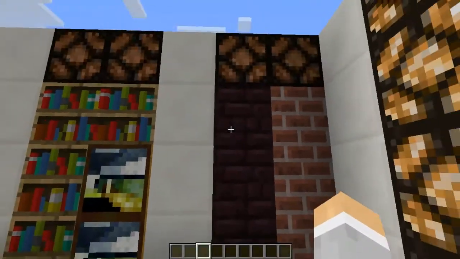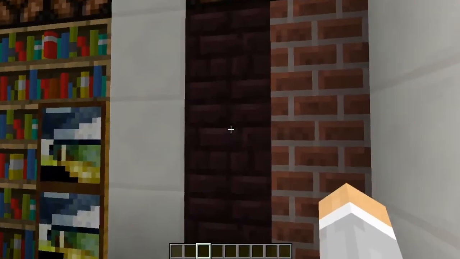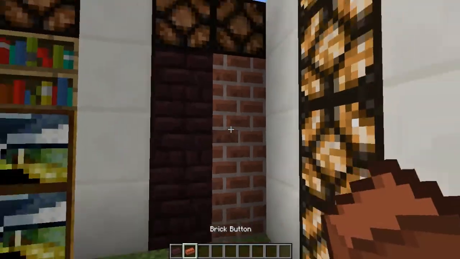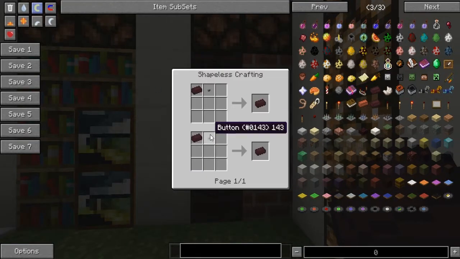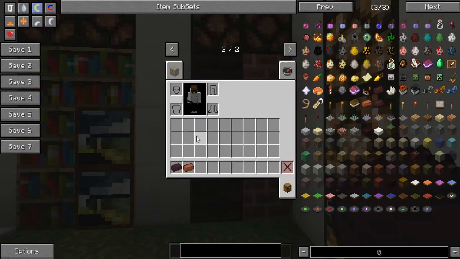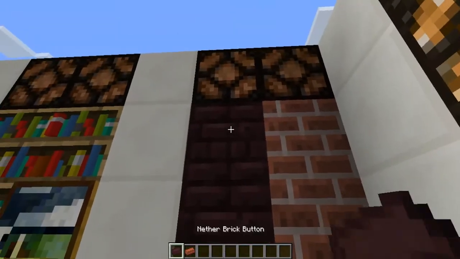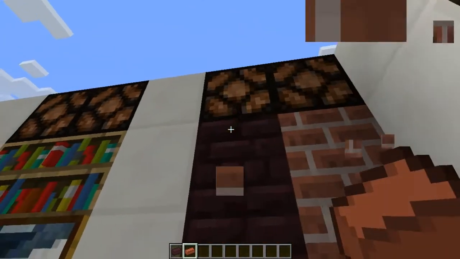Now on to the next part of this mod, or the next type of buttons implemented, are the stone brick buttons, which if I can find it, there we go, and the nether brick buttons. These are simply crafted as all the other ones are, pretty self-explanatory, with a button and nether brick, and for this one, it would be a brick and any type of button. And they're simply placed on the block as so. So let's see. So we place on the top here. You can place on the top of both of these. It will place just like that.